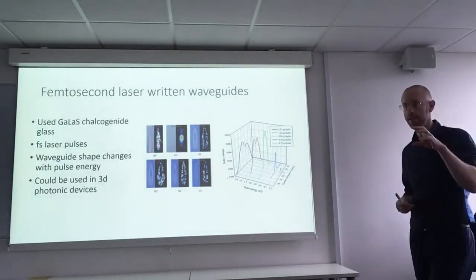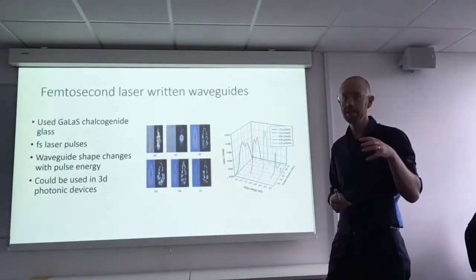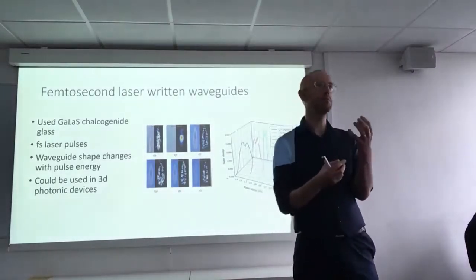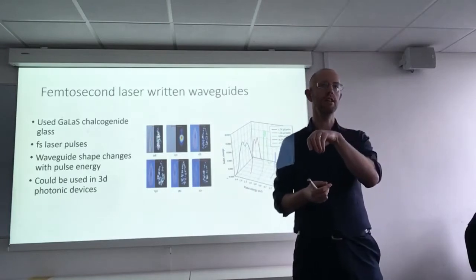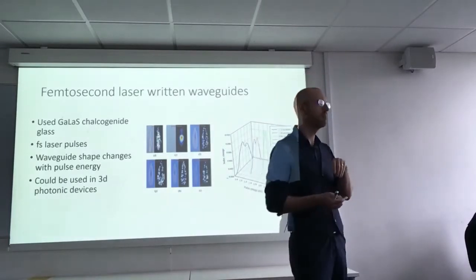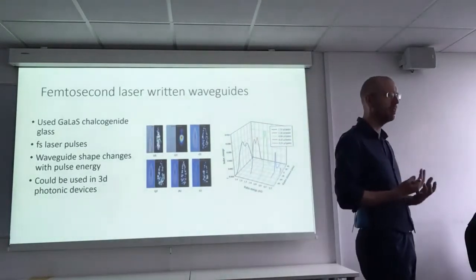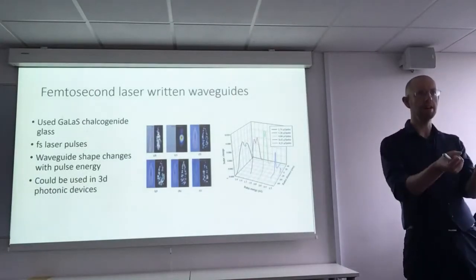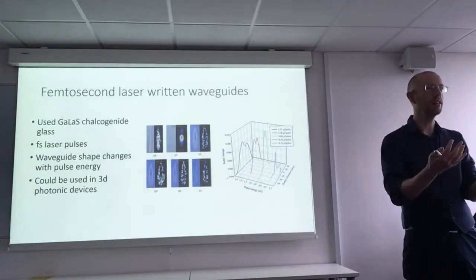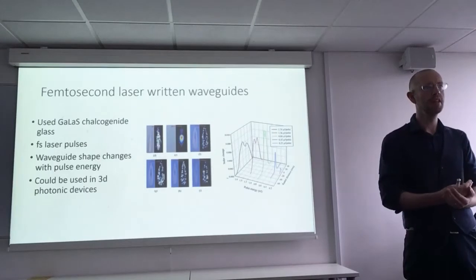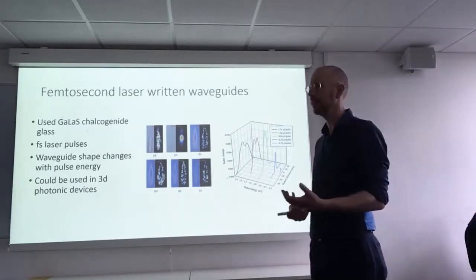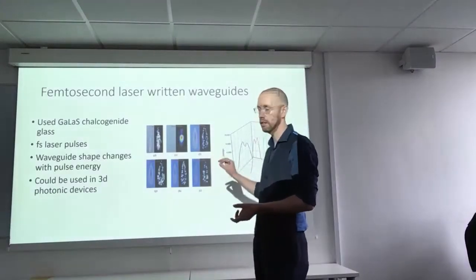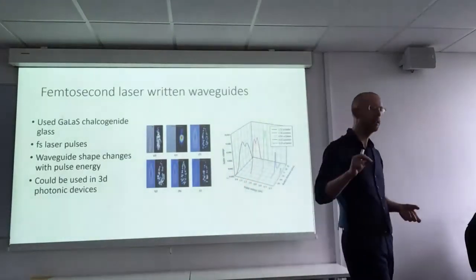One of these is that it's got a very high non-linearity. This means its optical properties change depending on the intensity of light that is shone on it, whereas standard silica glass has very low non-linearity. If you shine a really bright light onto a bit of silica glass, like the glass you find in a window, it doesn't really change its refractive index or its absorption. Whereas chalcogenide glasses have this very high non-linearity.